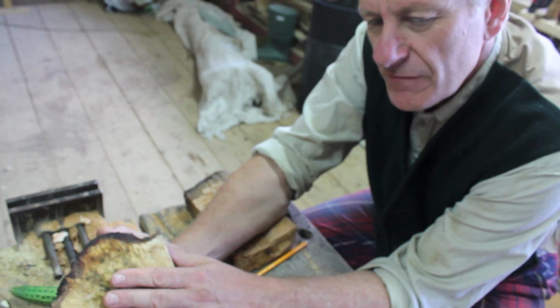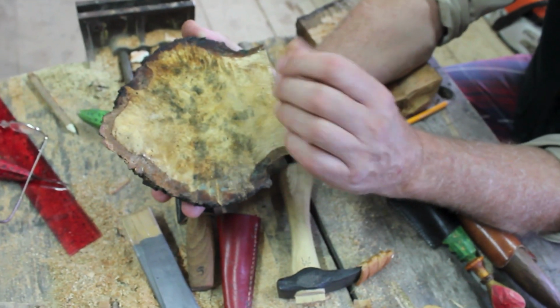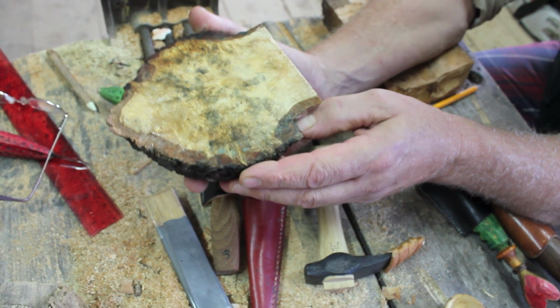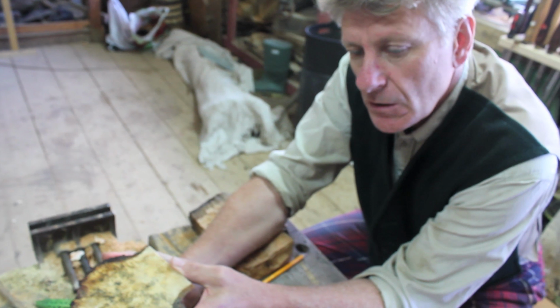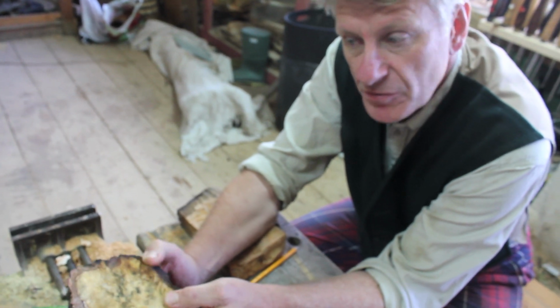They often don't have any kind of discernible grain direction, as you would in, say, a regular piece of timber. They're interesting things to work. They're often very hard. Oak burrs and chestnut burrs are quite hard. Field maple burr I sometimes work with is pretty hard.